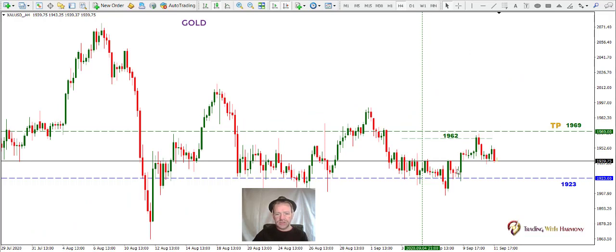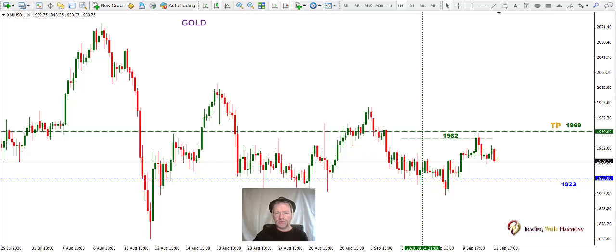Okay, so last week we were down and we finished at this point here. What I was talking about last week was that if we can get price to continue back down south to hit our 1923, and for price to hold at this level, which it did, and then to continue up and hit our TP level, being the 1962. So if you're on that move, guys, well done. We hit our target on that this week.